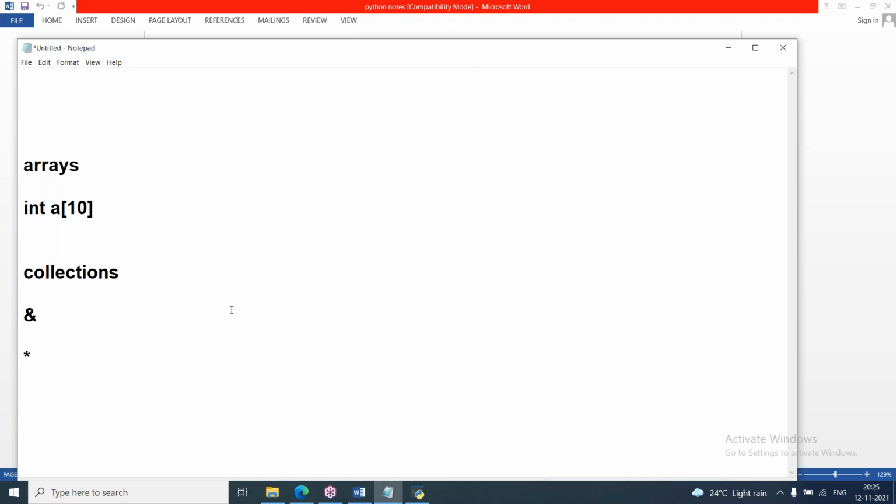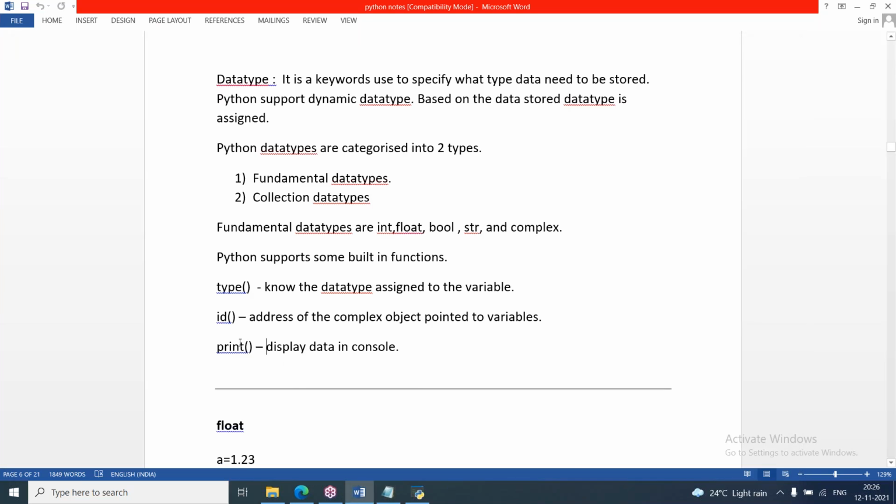And here the print function is used to display the result in the console. Console means the black and white window that we are using, so to display the result we can use the print function.